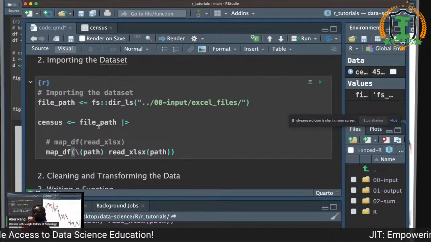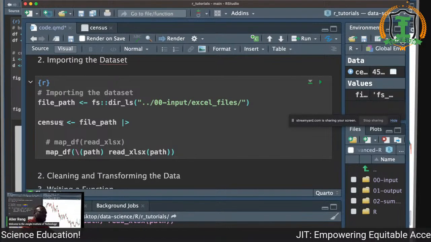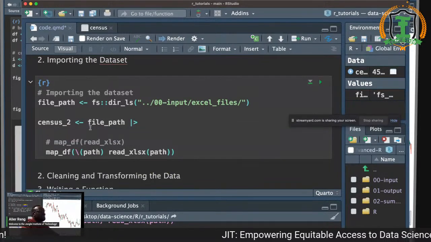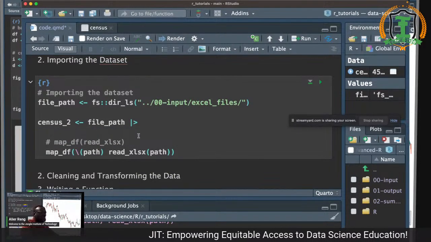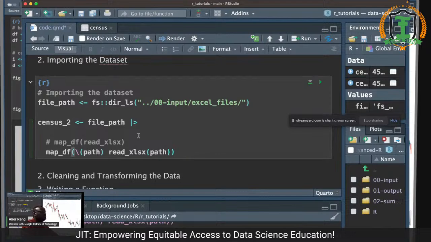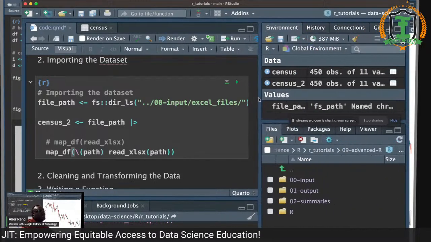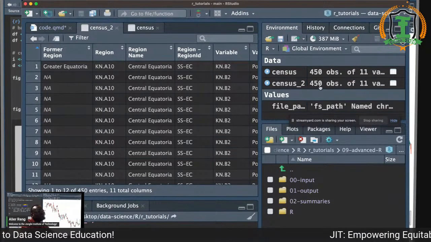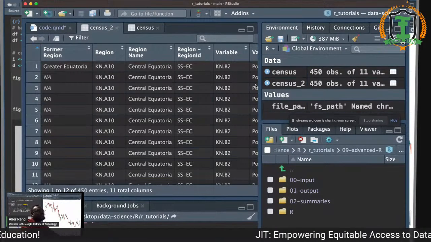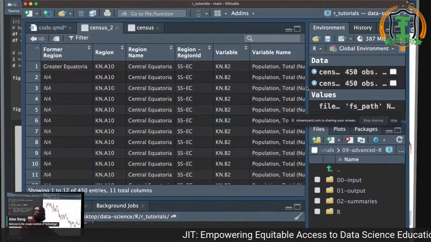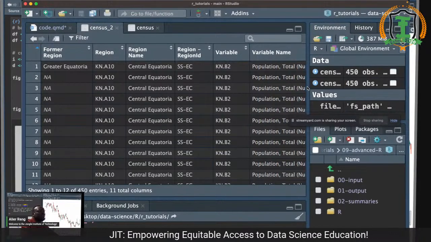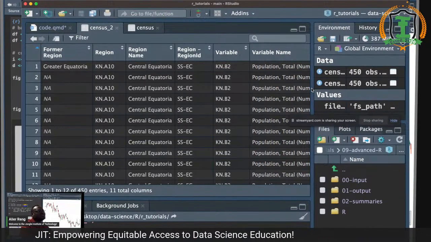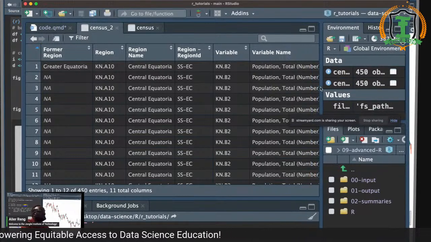And to better understand, let me change the data frame name and read it so that we cannot confuse it with what we had. So it's the same thing. We have 450 rows and 11 columns. There are 3 rows with NAs, but they are being automatically dropped.